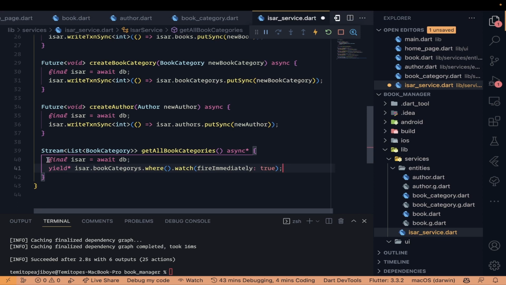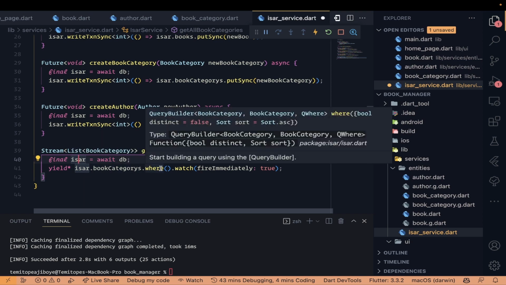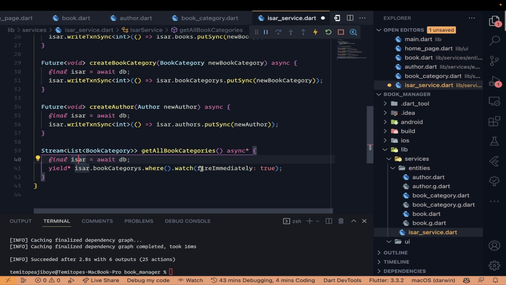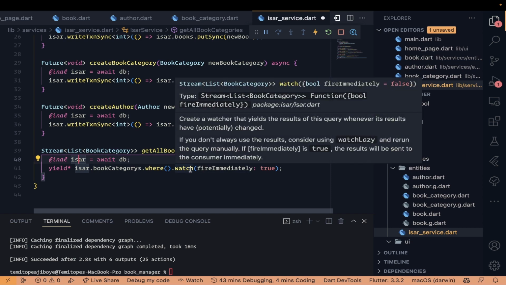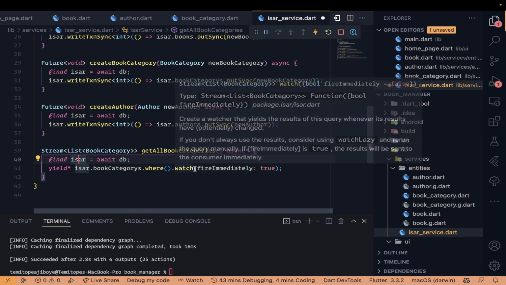And what it does is we call in Isar.bookCategories.where, and then we watch and we put this boolean fireImmediately to be true.